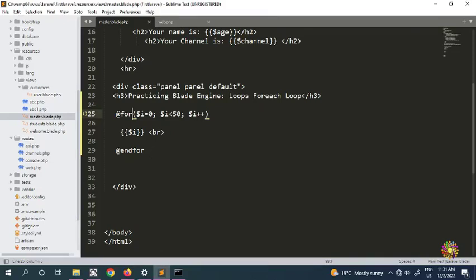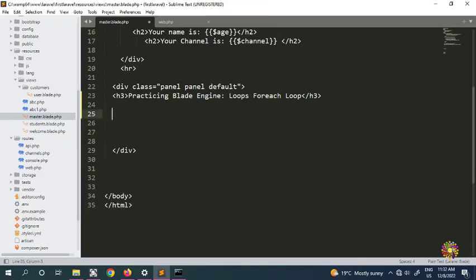To do a foreach loop, you need to write @foreach, and here you also need to write foreach. I'm going to remove everything to start again. So here we do @foreach, and then we come here and do @endforeach. Make sure that after your PHP tags you end your foreach, and put your variables here so you don't forget.